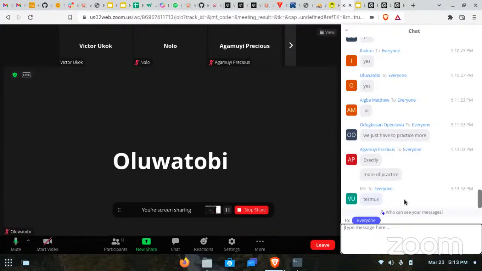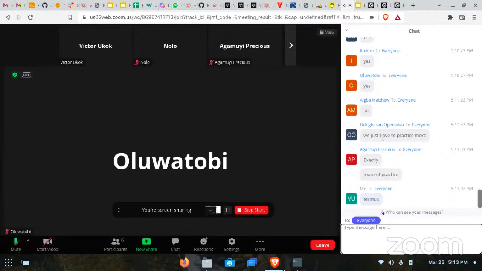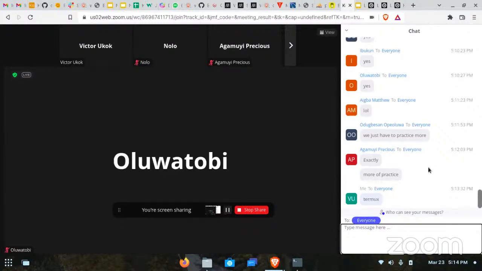Termux is an app you can use to download Node.js on your phone and run all these codes I'm running on Replit. Then of course you will need a code editor where you can write those codes before you go to Termux to run them.